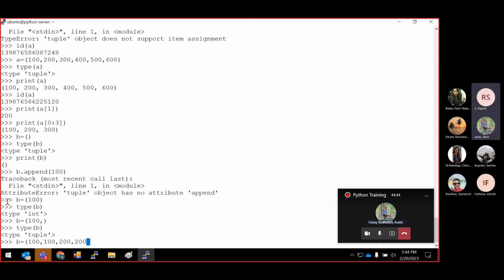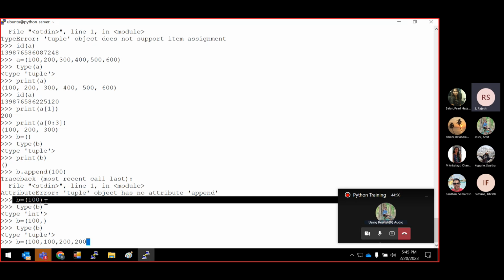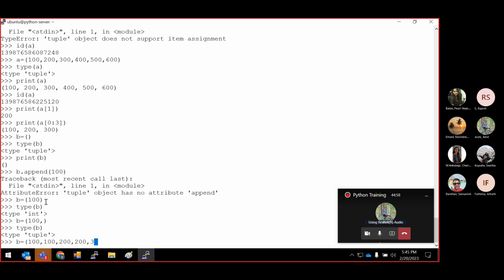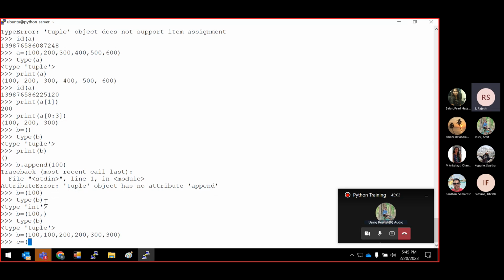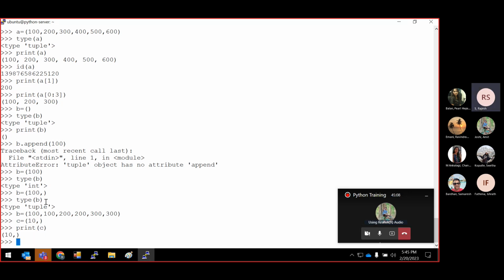Here what happened is, first I created an empty tuple. Next I'm trying to create one that is not empty, with at least one value. See, C is equal to a new tuple. Print of C, it will print at least one value.